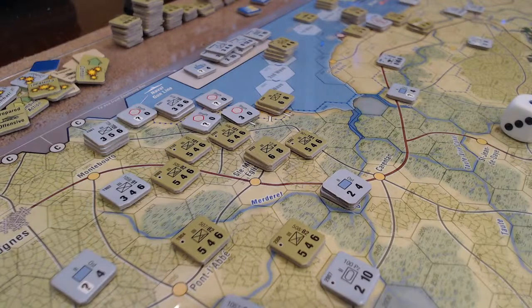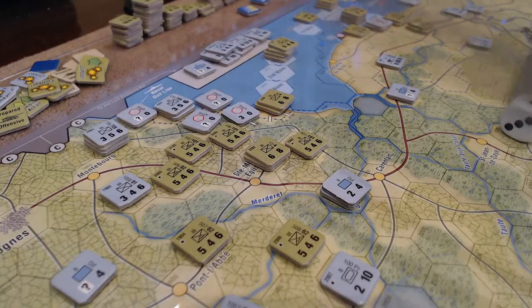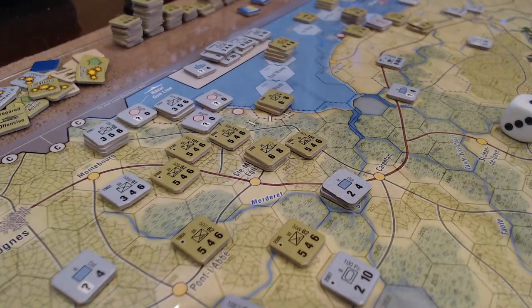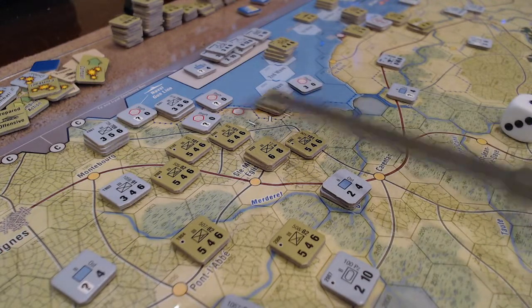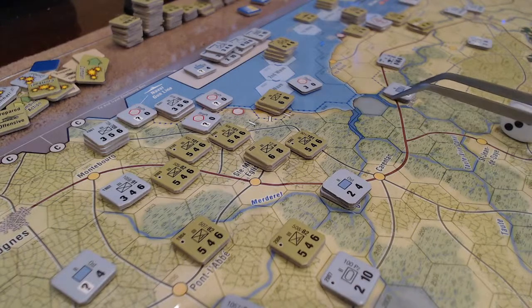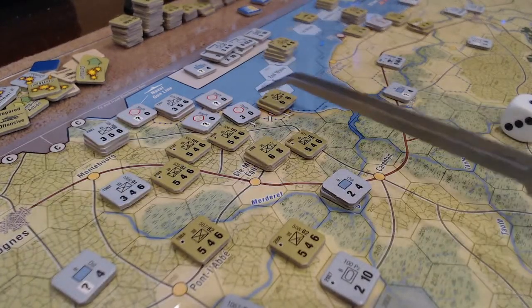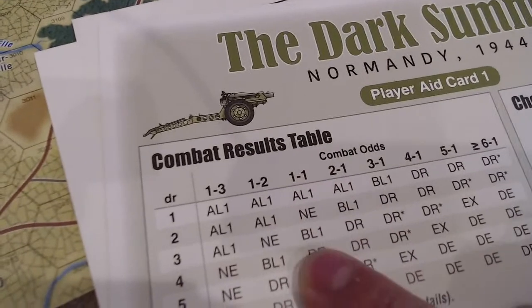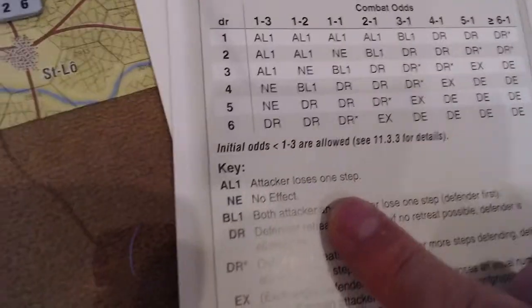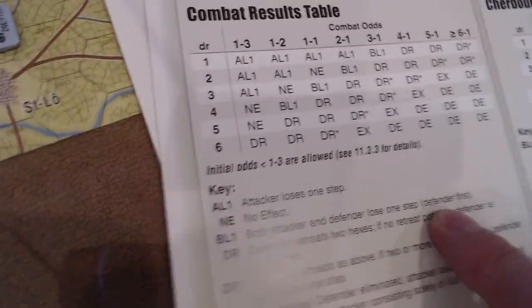Then the results are shifted 1 column left for the marsh. So you can see this unit there is in marsh. This dark green color stuff is marsh. So it's going to be shifted 1 column to the left for that. And a die roll of 3 on the 1-1 column is a BL1, which is both attacker and defender lose 1 step, defender first.